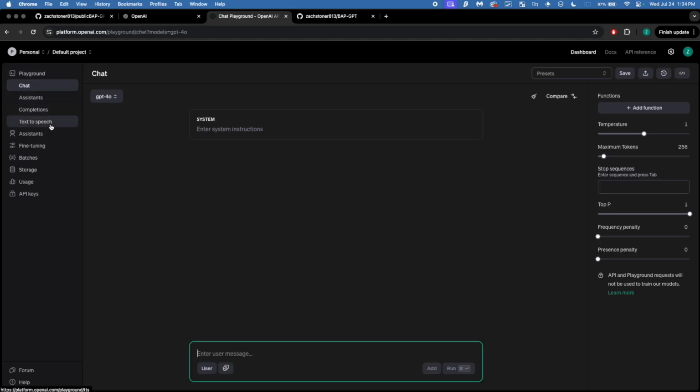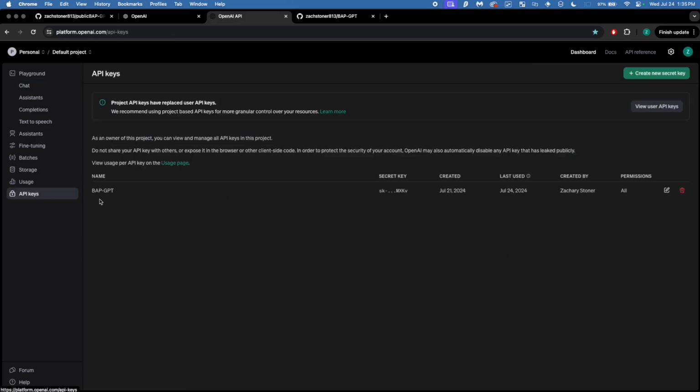And on the left here, first and foremost, if you don't have an account, make an account. If you're making one for your chapter, make one for your chapter. Regardless, we do need one, and whoever's going to be paying for these API calls, again, not very expensive at all, but they do cost money. You're going to have a card linked up. So once you get your account made and your card linked up, go to API keys.